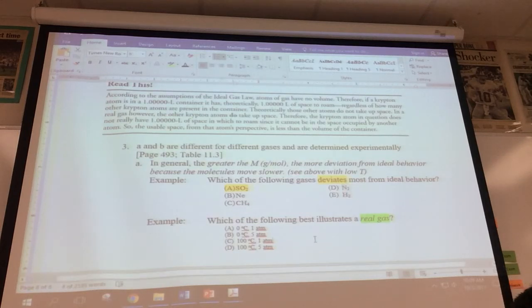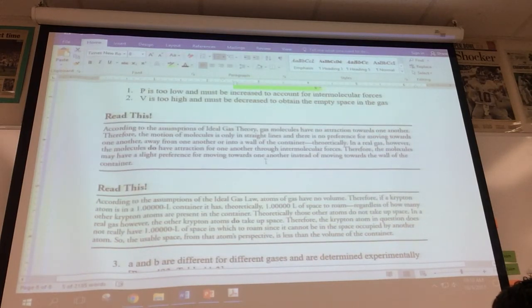All right. Which of the following best illustrates a real gas? Think about the class. It's cold and it's stressful. B. Low temperature, high pressure. Good. Now, which would best illustrate an ideal gas? C. C is correct. Alrighty? Don't foresee too much. For those of you very interested in this concept, we will talk a little bit more about the IMFs later in the year.